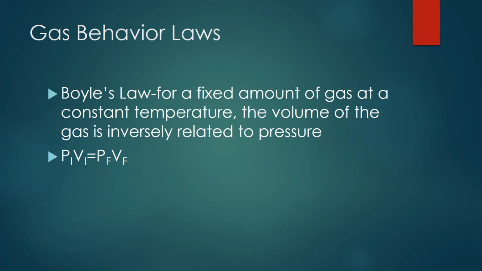So we are saying that the initial pressure, which is the starting pressure, times the initial volume equals the final pressure times the final volume. So if you know three of those four variables, you can easily solve for the one that's left. If you know what the gas started at for pressure and volume, and what it ended at for pressure, you can find out what it wound up being volume-wise.